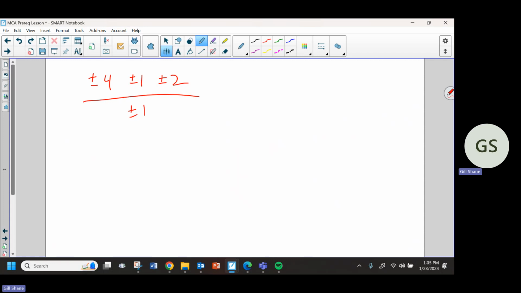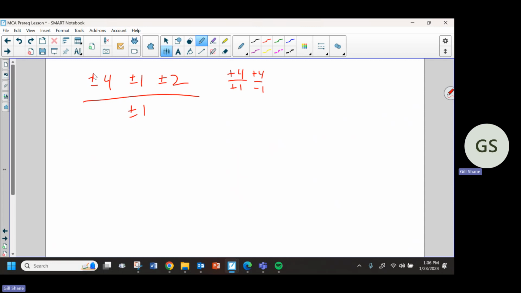So there we go. Let's just go through every possible combination. Plus 4 over plus 1, plus 4 over minus 1. We don't really need to do minus 4 because that's just going to create those same things. If you start taking some shortcuts, I'm fine with that. But minus 4 over positive 1 is just going to be negative 4, which we already have. Minus 4 over negative 1 is just going to be positive 4. So we really already have everything we need. I'm not going to keep writing all of them up as we get into more of them.